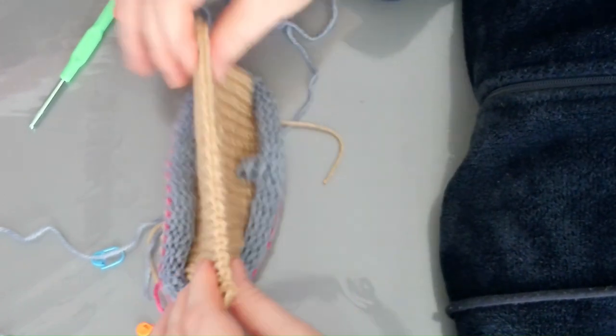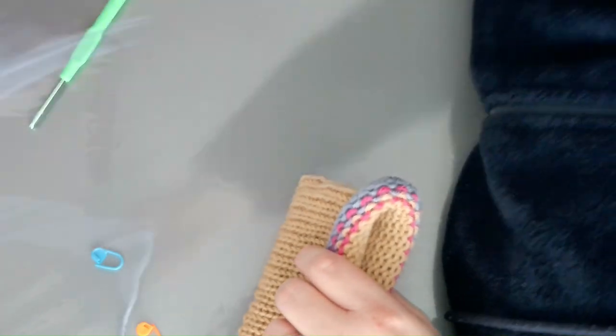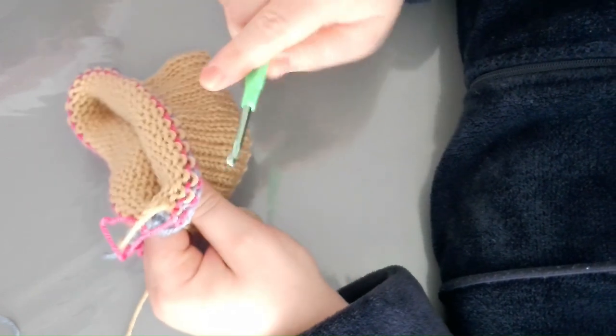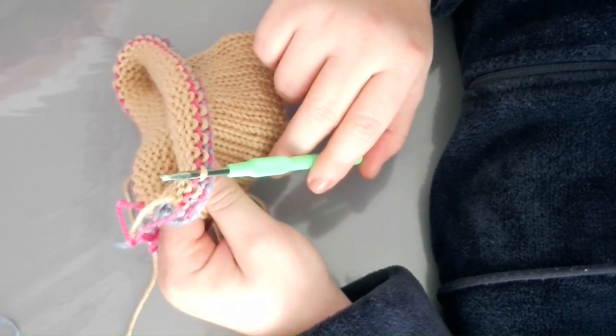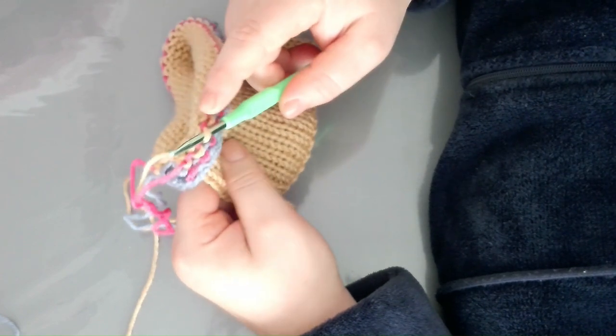Let's do the other side. Same principle. I still need to locate the row of stitches made by my working yarn. So my working yarn is this tan color here. So I'm going to locate that very last row.